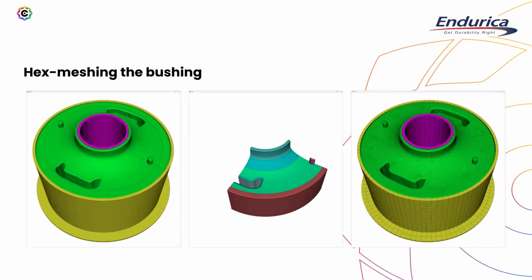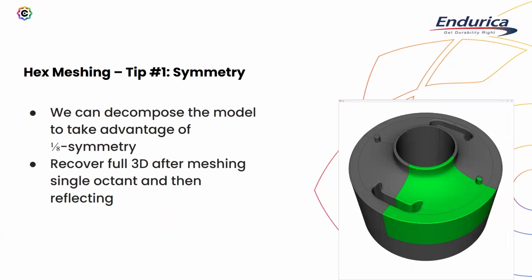And so as an overview for hex meshing this component, what I essentially did is break down, there's this really complex bushing. We don't want to defeature these potentially vital regions like these fillets, and so we're going to handle them. But there is an overall symmetry to this problem. So we're going to break it down to the simplest kind of region and then reconstruct the full 3D volume. And what I want to show, at least today, is a few tips and tricks that I used when I was meshing this component that can help you with meshing bushings, but can also be relevant to other problems.